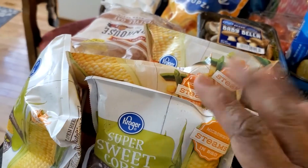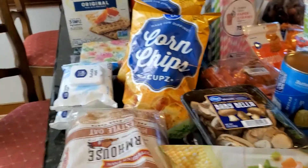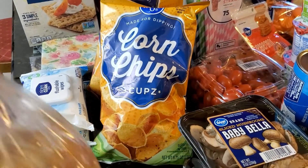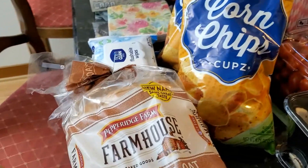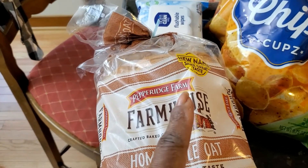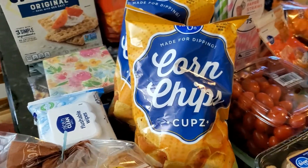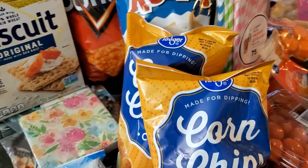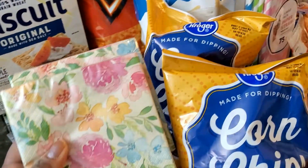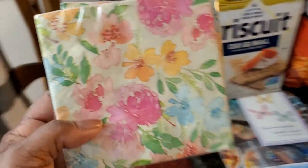I've got my mushrooms - I'm trying to cook healthy. I've got frozen corn and I got four of those - I do love corn. I've got some Farmhouse home style oats. If you're not going to bake bread, this Pepperidge Farm Farmhouse brand is so good and the home style oats is wonderful. I got a couple more bags of corn chips for the big guy because I think I might make some guacamole.